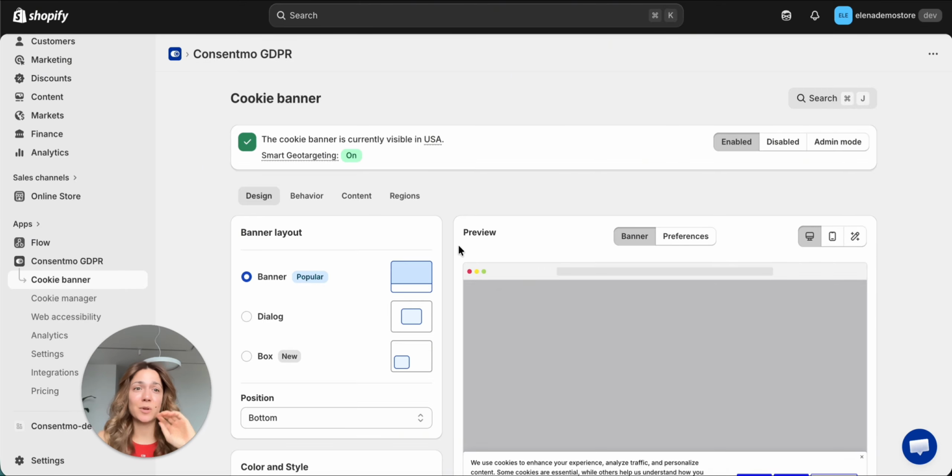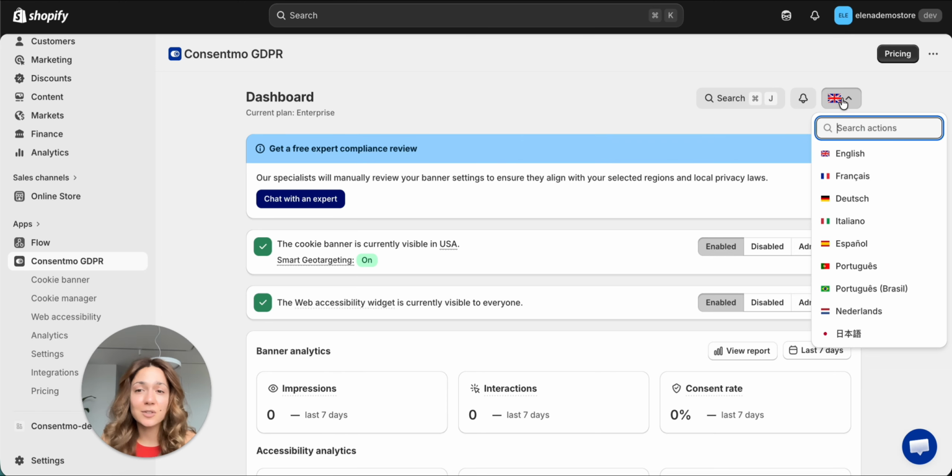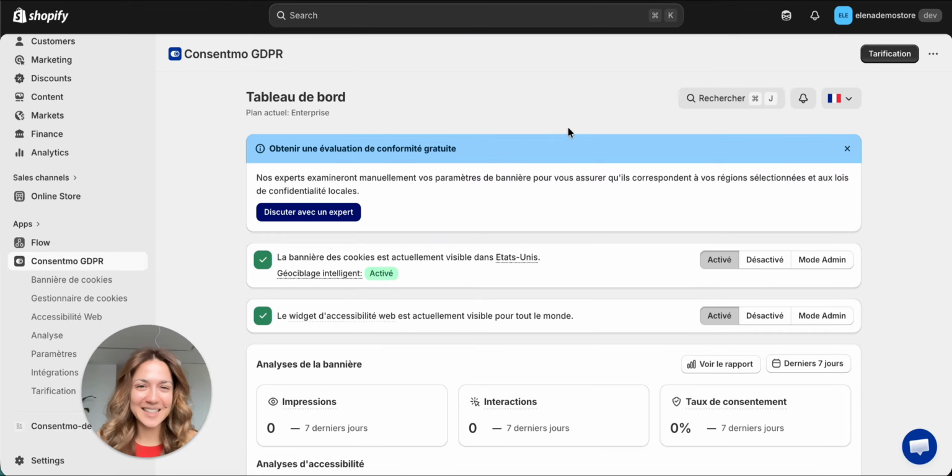As you can see, I just went through so many different places in the app without even checking the navigation on the left, which is so amazing. But you know what? Let's see how this works on some of the other languages we have in the admin, because it's not just English, and we don't just have English speaking merchants here. So let me bring up my French and see how it looks and works in French.